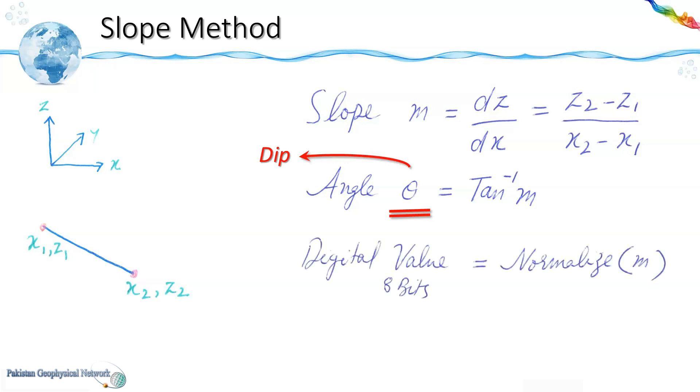We can normalize the slope values into a digital value of 8 bits. This is similar to calculating the percentage. And now our slope values would be in a range of 0 to 255 where 0 would indicate darkness and 255 would be brightness. So we call this digital value as a variable light that would be used in the computations.